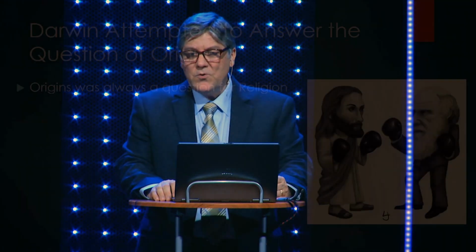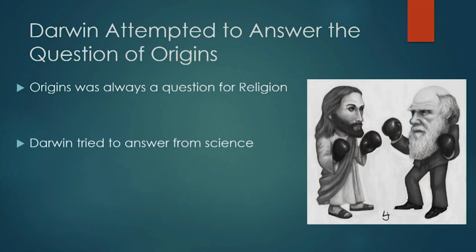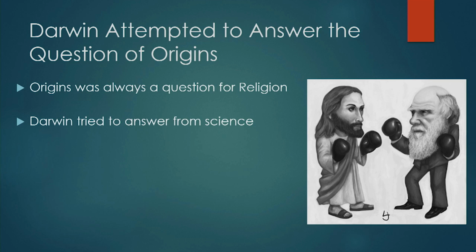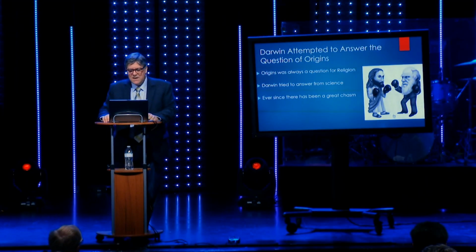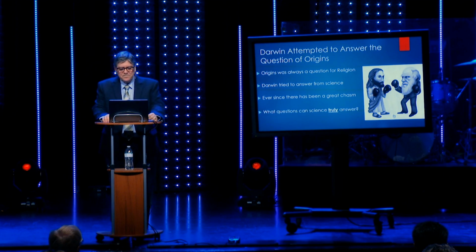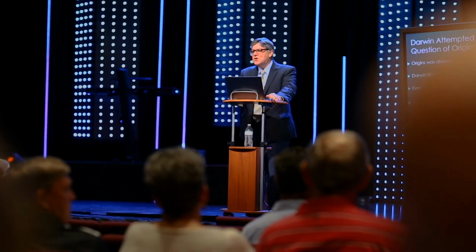So Darwin attempted to answer the question of origins, but origins was always a question for religion. But Darwin tried to answer it from science, and ever since there's been this great chasm that has existed between the church versus science. But here's what we really need to know, is what questions can science truly answer? What questions remain matters of faith?